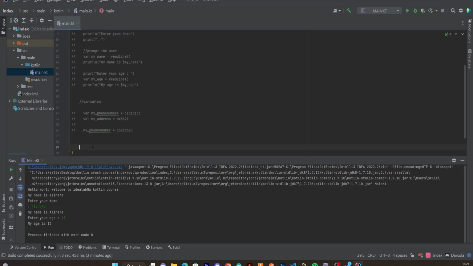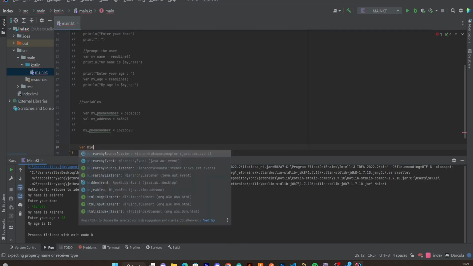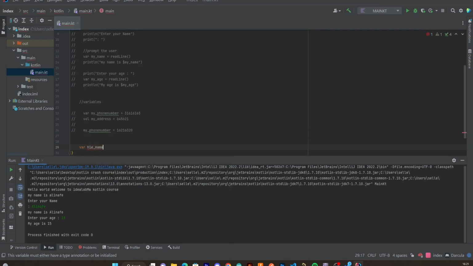In order to learn about that, let us learn a little bit about explicitly stating the type of element that you're expecting on a variable. So for example, if we put here var name, maybe let me say his name, so it makes sense.